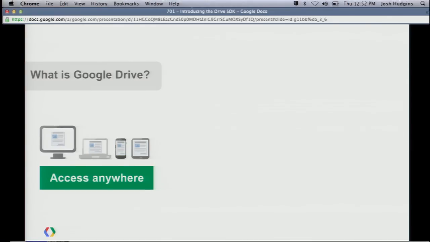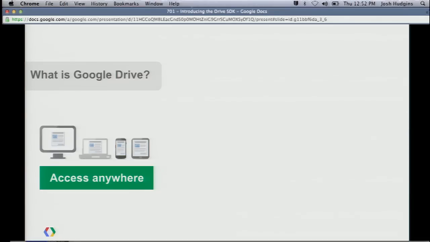But the first pillar is this idea of access anywhere, and I think you saw that demonstrated very well today. This is that no matter where you are, we have given you access to the content you have put in Drive. So we do this through a number of ways. The first is through the web UI at drive.google.com. Everything in your Drive is available to you through any web browser that we support, and you can do everything you need to do there through the web.